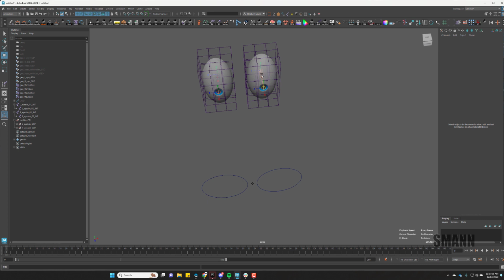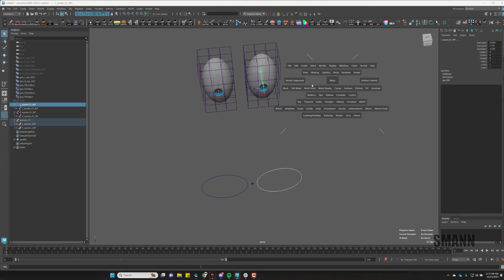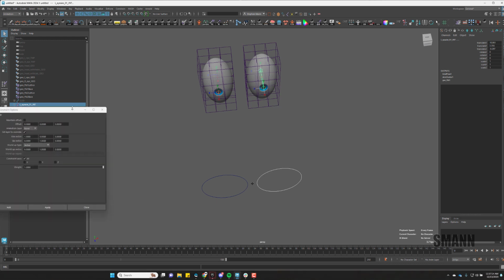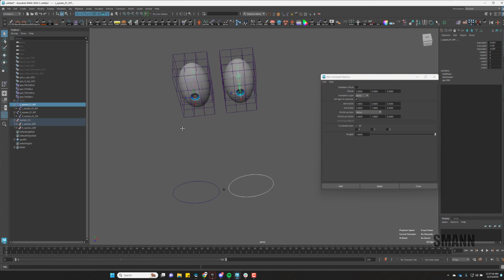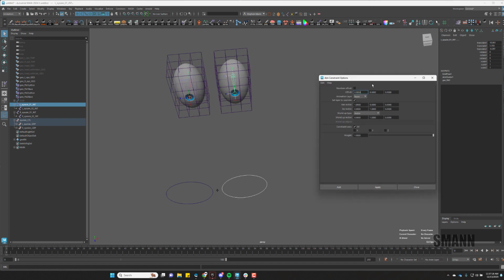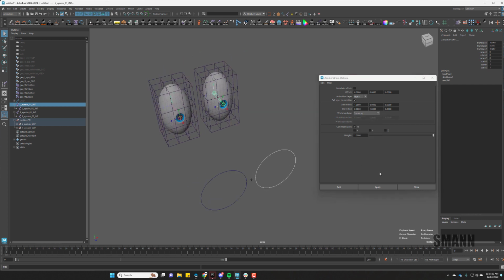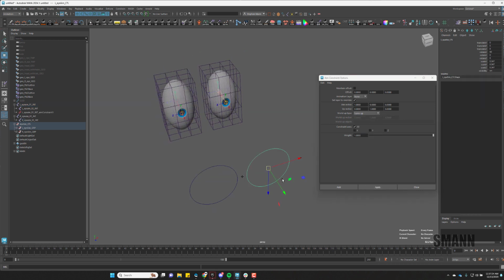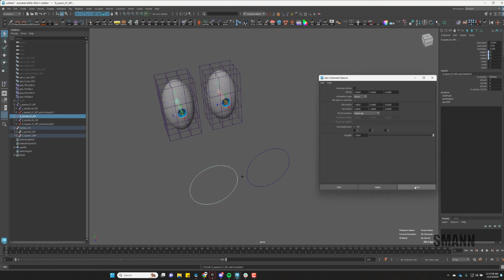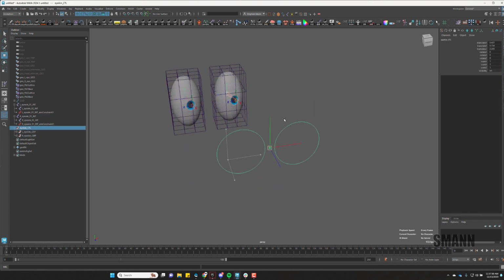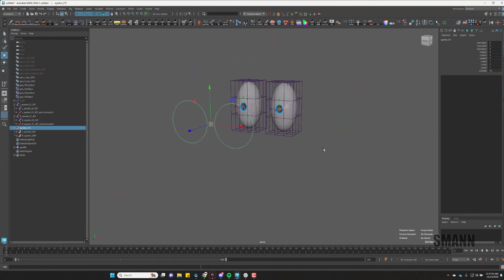So now I just need to aim these at its controllers. So you select the controller first, select the joint, and under Constrain, go to Aim. I'm going to open that up. I'm going to reset the settings. Everything looks good. Vector world up type, we'll do scene up. I'll hit Apply. And I'll do a quick test. Cool. Do the same thing for the other one. Cool. And now I can move these together and they'll stay together.